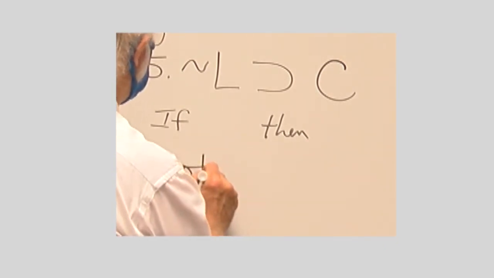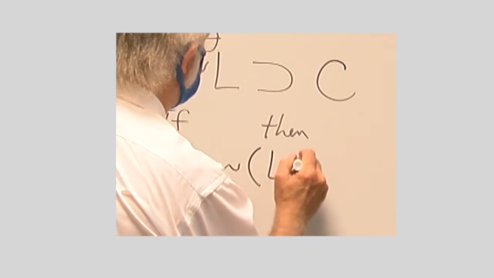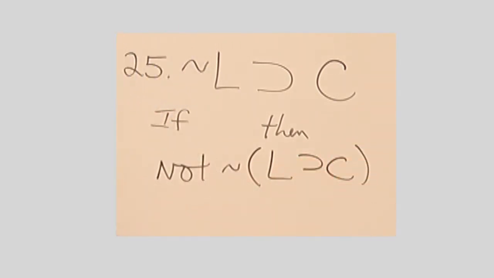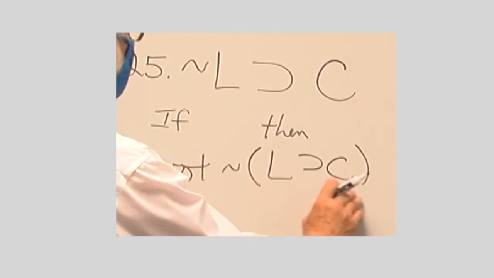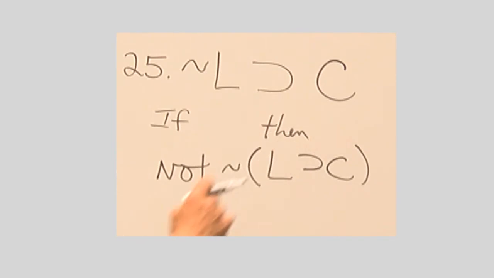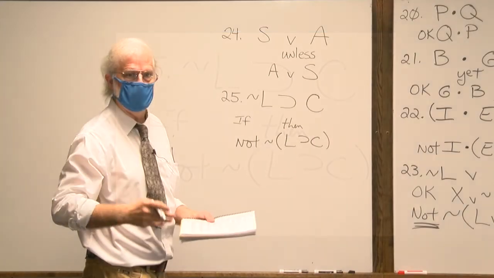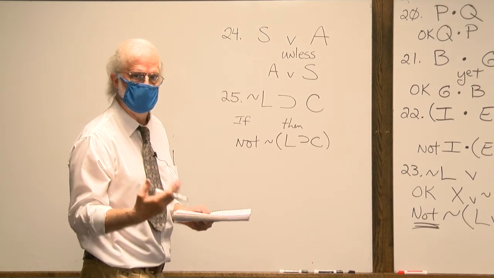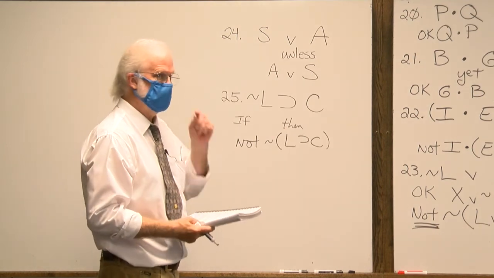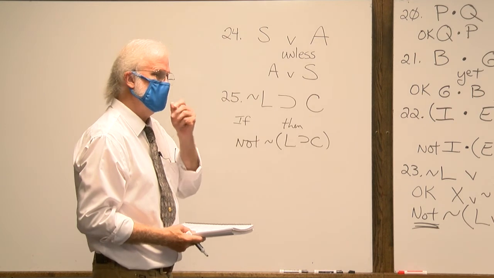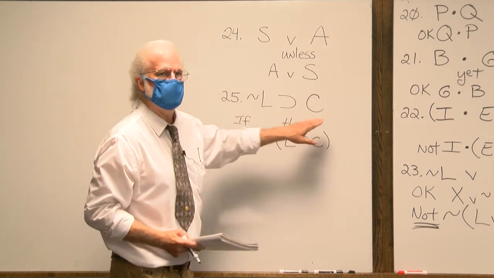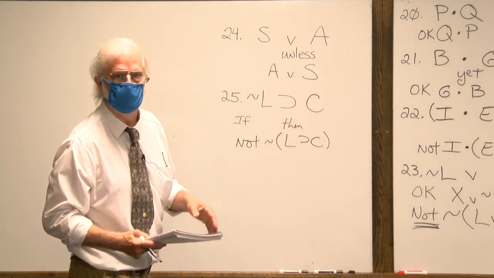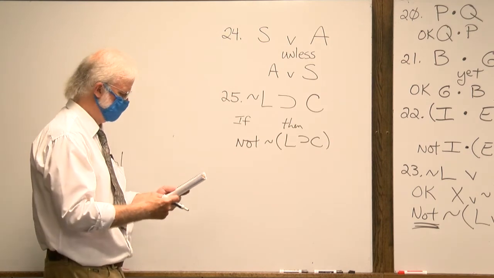So an incorrect answer would have a tilde on the outside of a set of parentheses like that. That means something completely different. So this is not an accurate answer. This would be the only straightforward translation. Although again, by our rules, there's really an infinite number of different possible correct translations. This is the most straightforward, simple, and intuitive one.